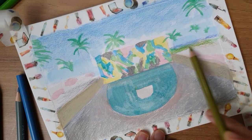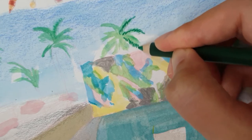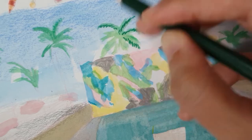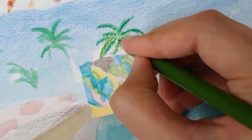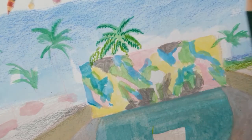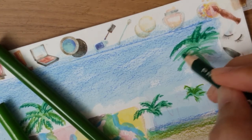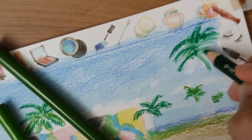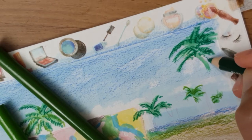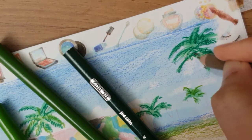Also, for the details that I went in with the colored pencil with, I ended up mixing two types of techniques, I guess. For the first palm trees, for example, I'm articulating each palm frond and it's a lot more detailed. But then later on, I go in with more of an impression of the piece. I sort of just scribble in the different palm fronds or the sections of the palm tree to give the impression of a palm tree, since the base color is already down. And I don't know if that's a good idea to mix those two approaches in one painting, but that's what I did. I guess this is an experiment of sorts.